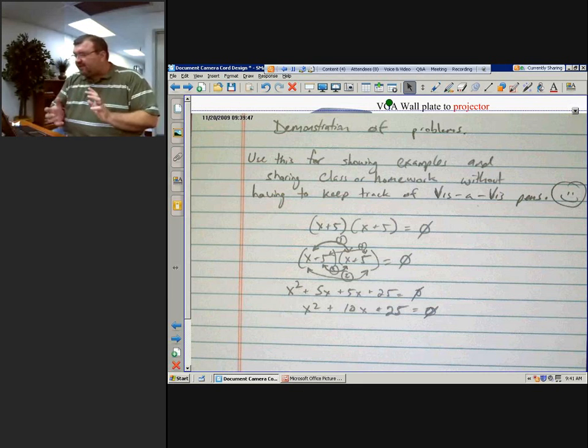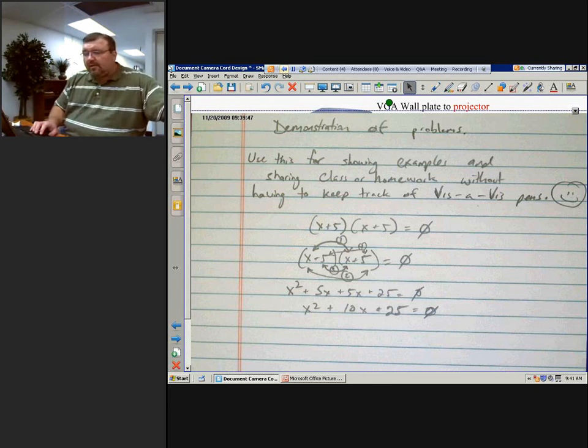Okay, so that's just your basic uses of the DocCam, remembering that you can do the snapshots, you can take the videos, you can use it with Smart Notebook software. The other thing that we wanted to do is give you a chance. Kitty had made a video dealing with the webcams and using those to take still shots and using that with PhotoStory. So we're going to take a few minutes and we're going to run through the video that Kitty made.